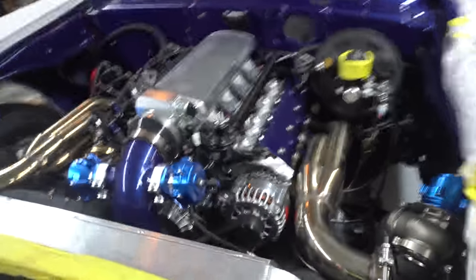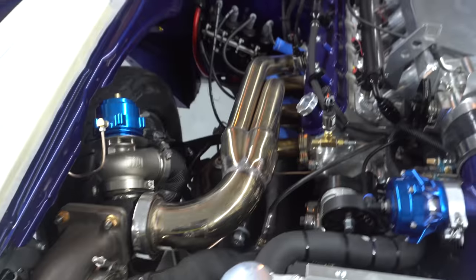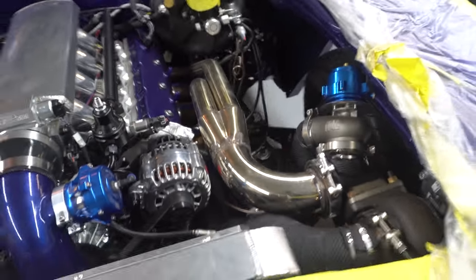It's a twin turbo 408 LS with twin, what is it, 78 millimeter Turbonetics. Everything's been done. The car's kind of like a pro street type car. It's got a big air to air, bead locks on it, and the cage has been done where it drops down, and just a nice driver.